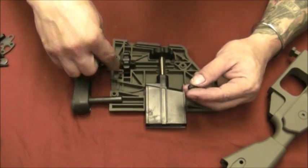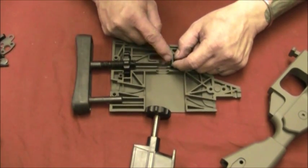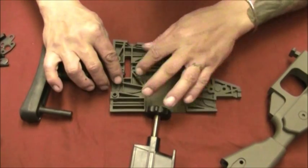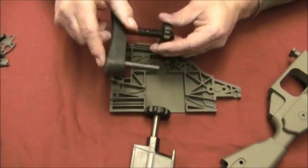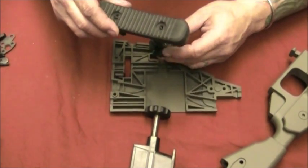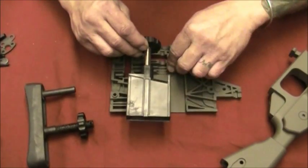The white one goes right here — there's a little groove where it just kind of sits in there — and the black one sits right in here. Whenever you install this, it has tension against your wheel. If you notice the wheel on the adjustable butt plate, the notches are deeper than the ones on your adjustable cheek piece.